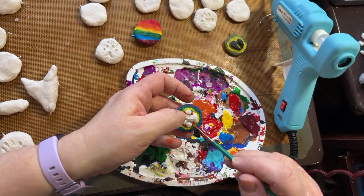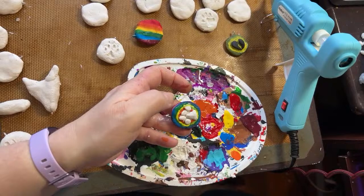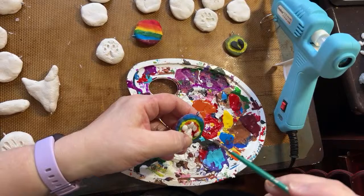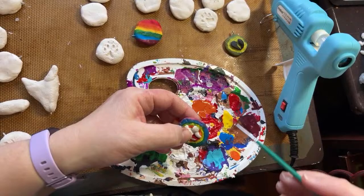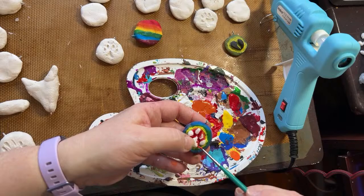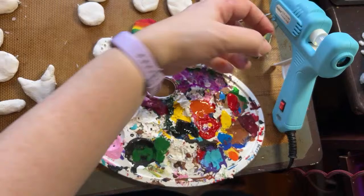Okay, and red in the center. And I have to wiggle your brush in there because little tiny cracks in the clay don't always fill right away. Okay, so now we just have to let this one dry. I think I got all the cracks covered. All right. Then we'll do the back of the deer.